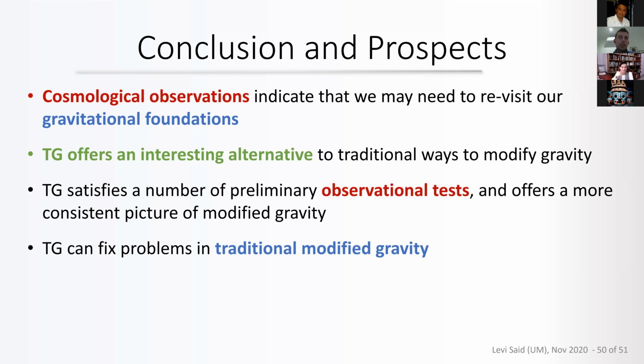We do get TEGR, which I didn't mention so much. Obviously we can look at some of the issues in generativity, some of the theoretical issues. And one thing that we find in teleparallel gravity is that some of these issues either go away or can be revisited, and maybe we can find different solutions for these things.